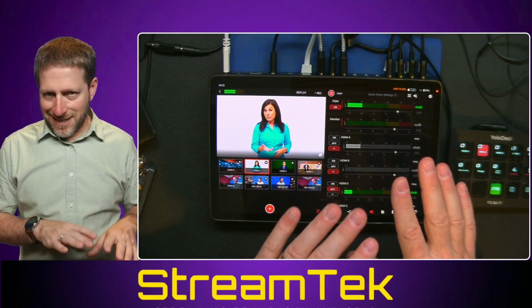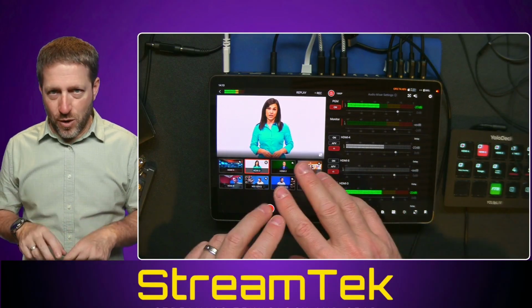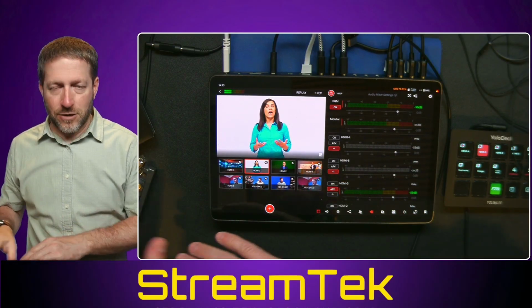This audio mixing is not available in the Pro, the Mini, the InStream, or anything else. It would be nice if it could be made available in the older devices, but because they have older processors from 5 years ago, that just may not be possible. So if this is a feature that you need, then upgrading to the latest device, like an iPhone, like a Samsung, if you want that latest cool feature, then you've got to upgrade to the new device.